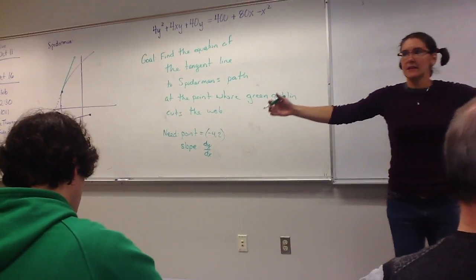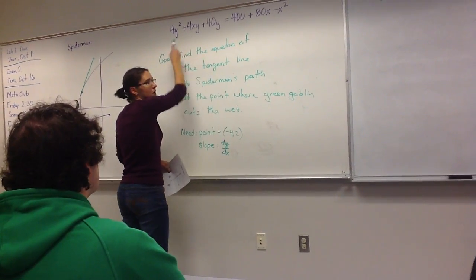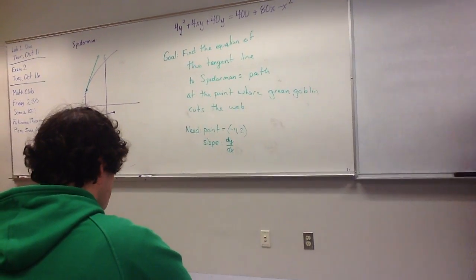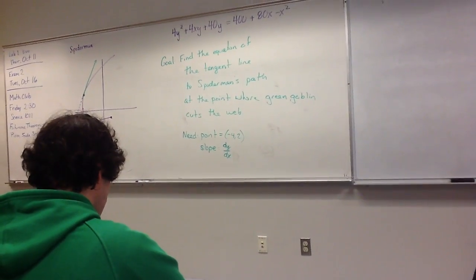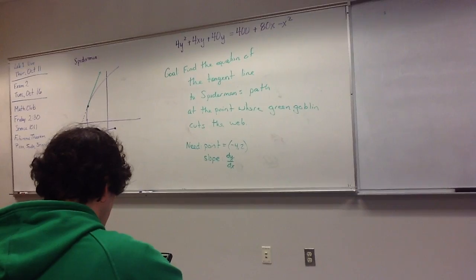All right, so I'm leaving this half of the room responsible for plugging x and y into the left side of the equation, and I'm leaving this half of the room responsible for plugging x and y into the right side of the equation. And we'll see if those values match.